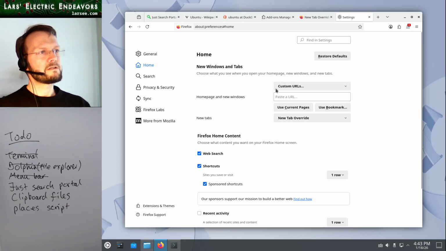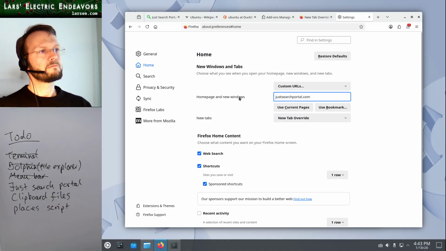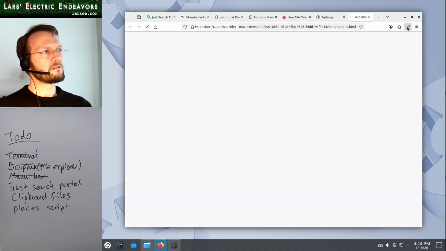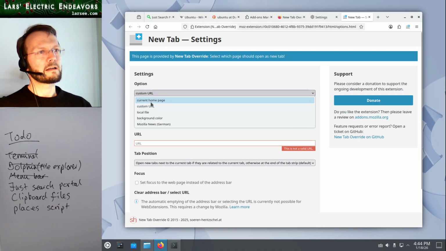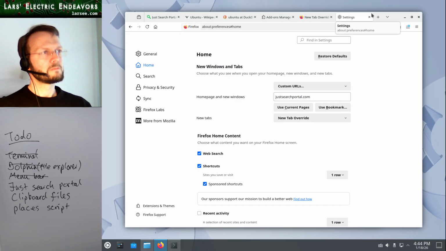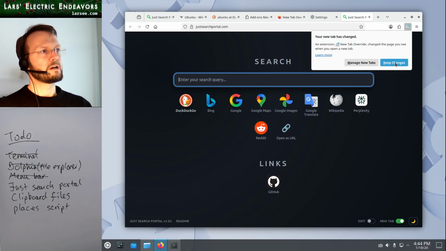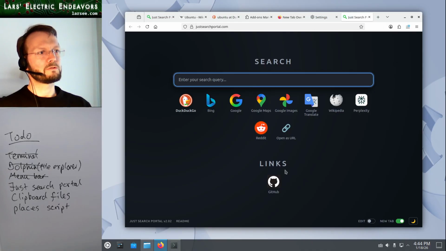And the home page, I will configure just Search Portal as the home page. And then for a new tab, I can pick the home page. So Control T will now show the Search Portal.